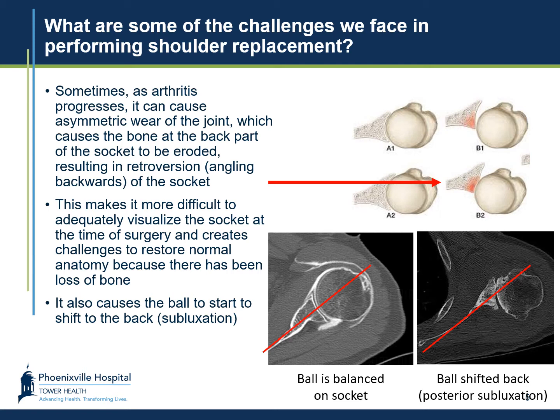That creates challenges because, one, there's less bone there to work with. Two, it's more difficult to get in there and see because you're coming in from the front. If it's facing backwards, it's like it's looking away from you, so to speak. And it also creates challenges with putting our implants in and getting them to restore that normal anatomy.